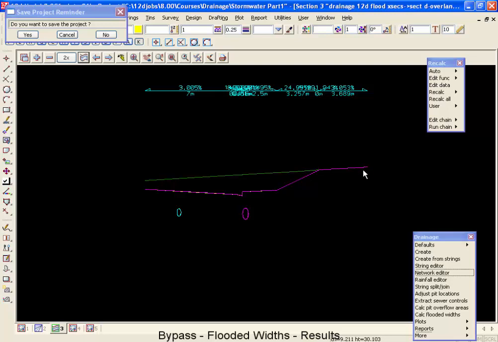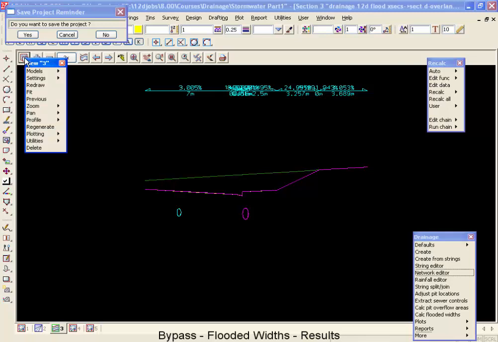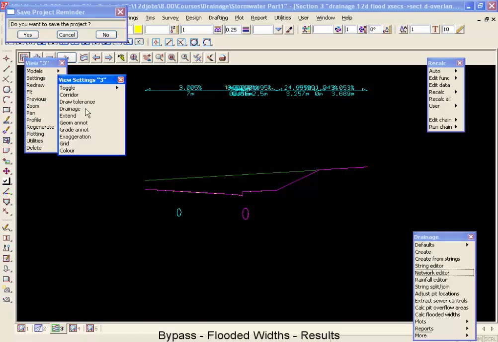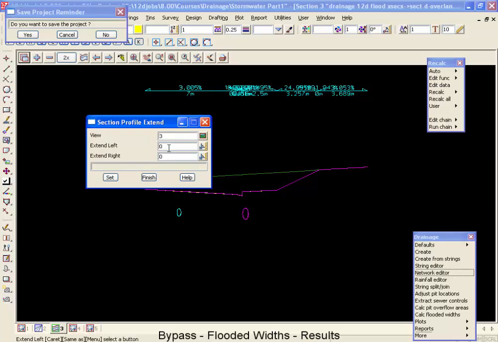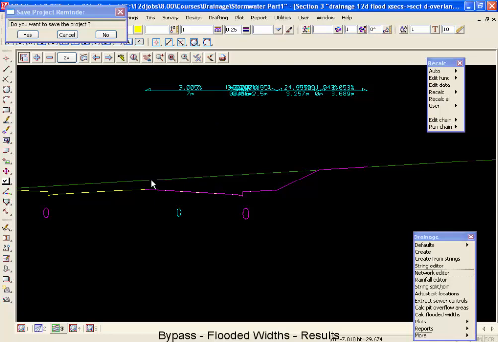It's got that full section that has been cut, and it all of a sudden stops at the center of the road. Let's take a look at what the tin does if it extended farther. We're going to the settings button for our view, down to settings, and we're going to change our extend. We're going to ask 12D to extend to the left another 10 meters, and we might as well extend to the right another 10 meters as well, and select set and finish.